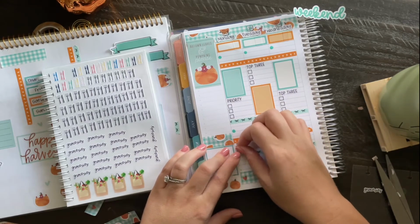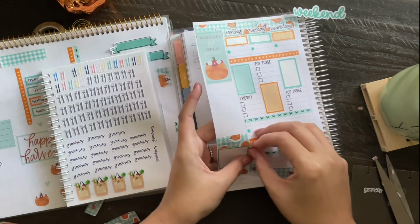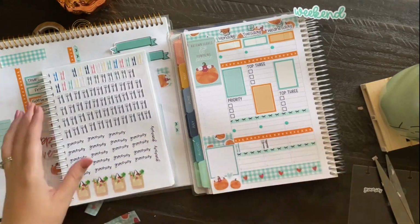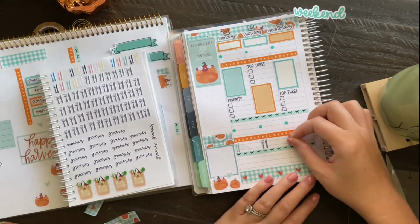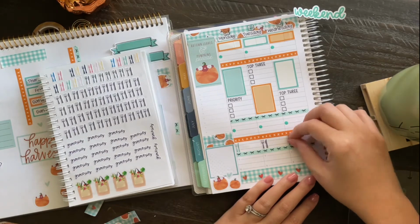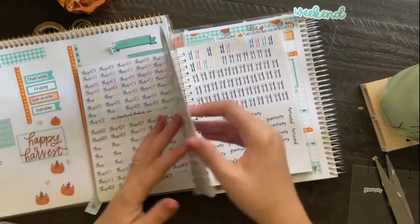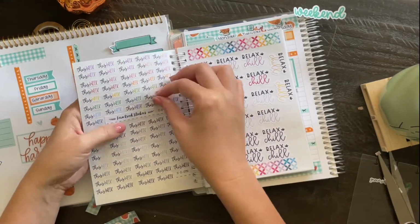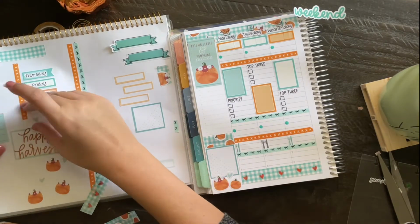You will see in the next little clip where I'm planning Thursday through Sunday, I'm going to a vow renewal ceremony for my friend's anniversary on Saturday. So it's not my anniversary, but I am going to an event, which is really exciting. I never go anywhere like that. So you'll see that's my main thing that I put on the weekend.